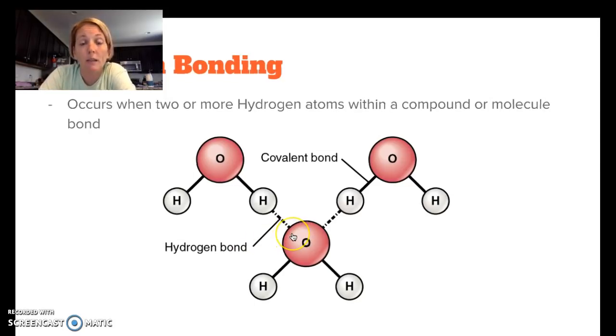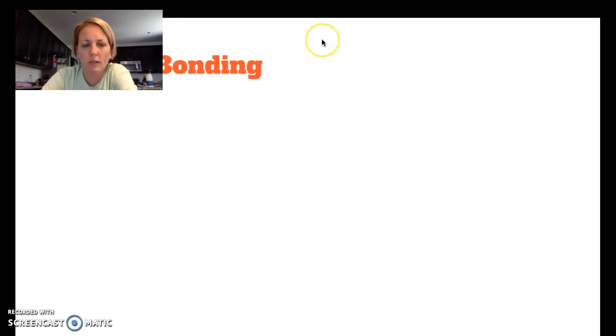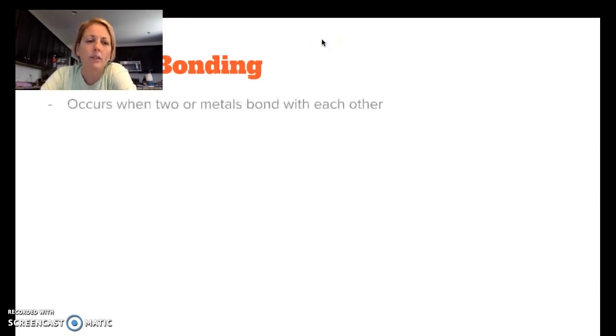Basically, if you look at a lake, a stream, a puddle, any of that, it is just linked together water molecules through hydrogen bonding. And our last one is metallic bonding. This occurs when two or more metals bond with each other. And those are elements in that middle section of the periodic table, typically, that one that we sort of ignored, because we don't really talk a lot about metallic bonding, but when you get to high school and take chemistry, that will certainly be a large topic for you.